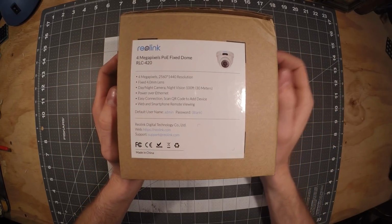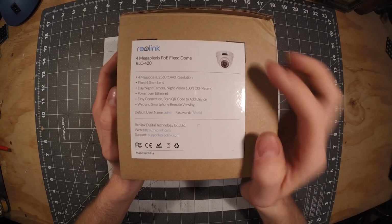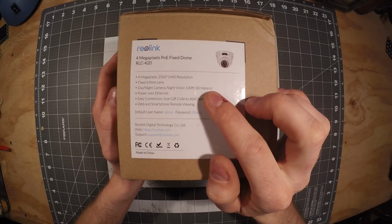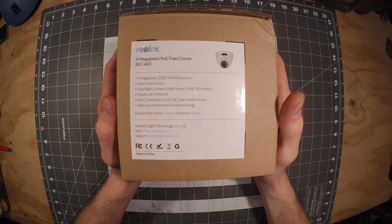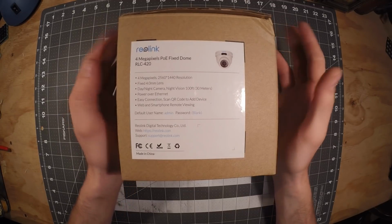Night vision is actually pretty good. It says that it'll do 100 feet. It's yes and no. The thing is with this camera, I've noticed that the Foscam was better with the dynamic range. And what do I mean by that?